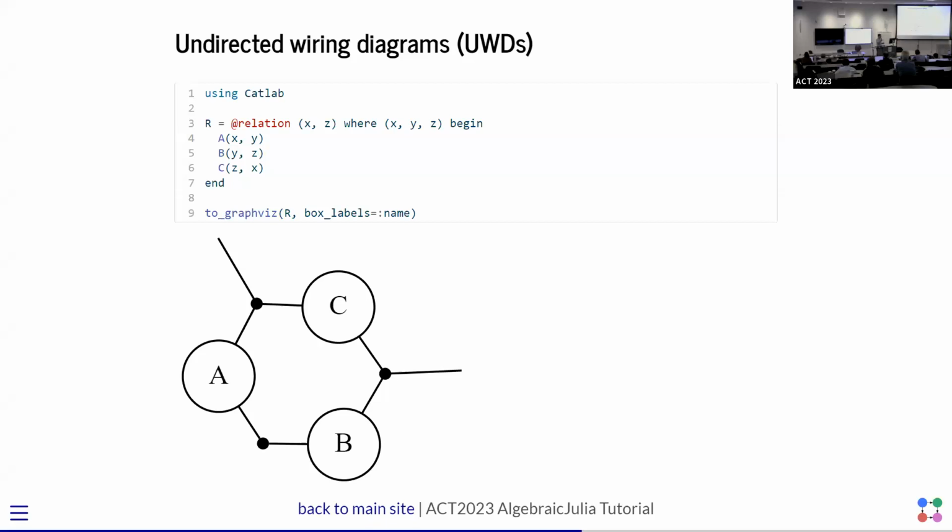So it's basically like the conjunctive fragment of a relational calculus. And in fact, the logic of UWDs is closely related to regular logic, which is the fragment of logic in which you have basically conjunction and existential quantification and so on. So that's where the name comes from, but certainly not all of the algebras for this operad are relations, although relational composition is one of them.